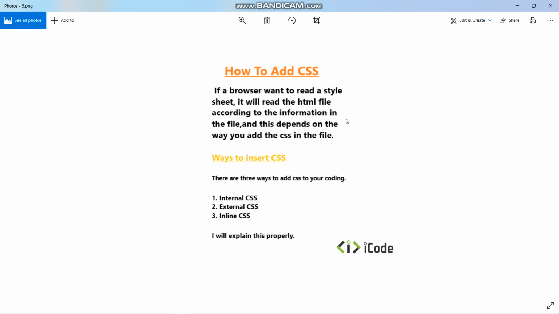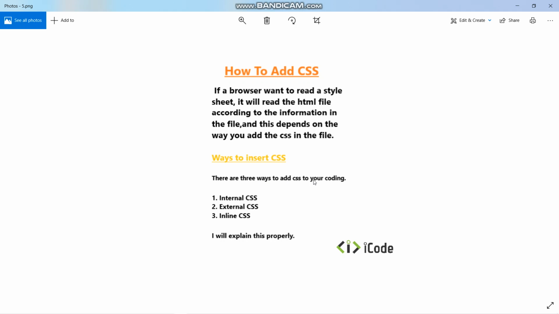This section is actually talking about adding CSS to a file. If a browser wants to read it, it will read it according to the HTML syntax, the way you insert it. So there are separate ways to insert CSS in a file, and the ways to insert them.